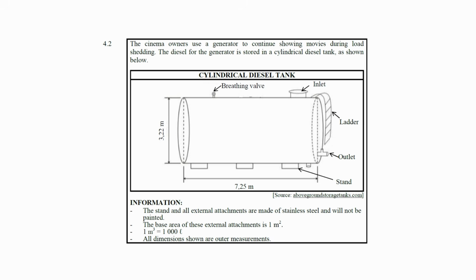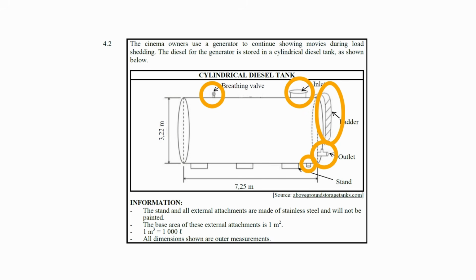Looking at the diagram of the tank, you will notice that the tank has all these external attachments. External attachments are parts that are attached to the outside of the tank. Now, because these parts are attached to the outside of the tank, you cannot get to the surface area that these attachments cover. To get to the surface below the attachments, or in other words, the base of the attachment, you will have to remove the attachment from the tank, and this is not practical.